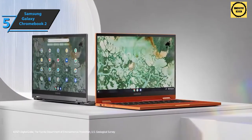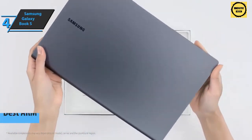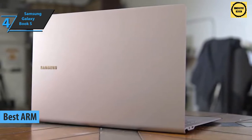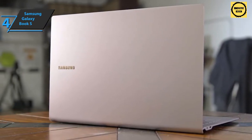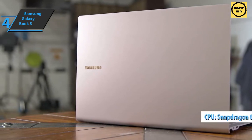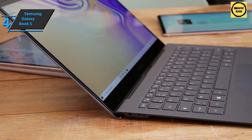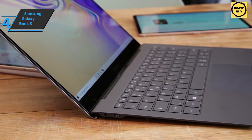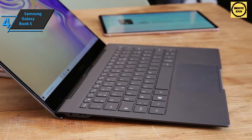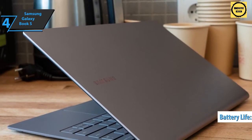Up next, we present the Samsung Galaxy Book S, also known as the best ARM Samsung laptop that you can find on the market in 2021. Unlike previous Galaxy Book devices that functioned as tablets with keyboards, the Galaxy Book S is a full-blooded laptop. This model comes with a Snapdragon 8cx chipset, a 7nm 64-bit octa-core processor, and runs Windows 10. It comes with a traditional clamshell design — harmonious and minimalist — with two USB-C ports and a headphone jack.